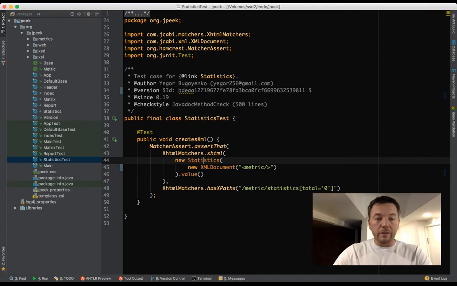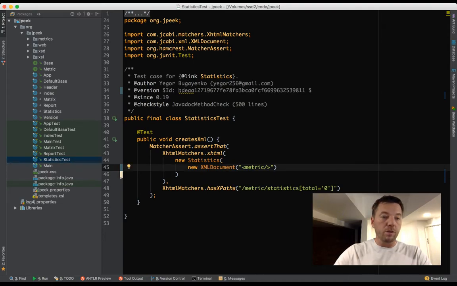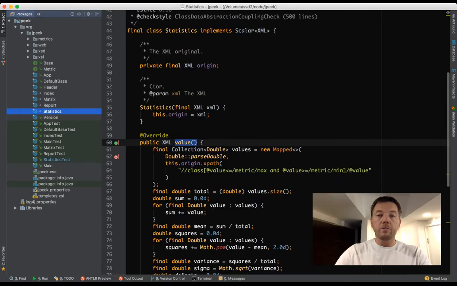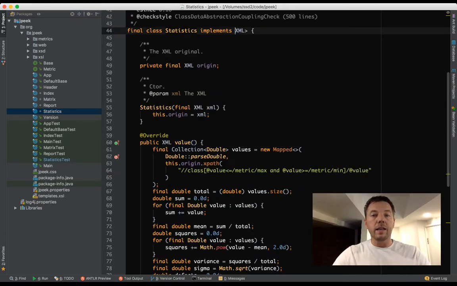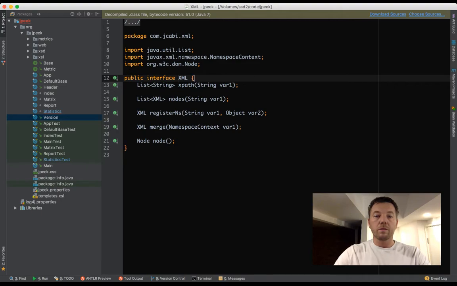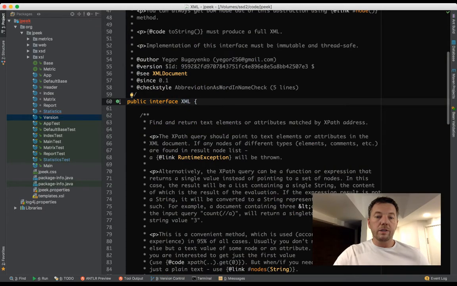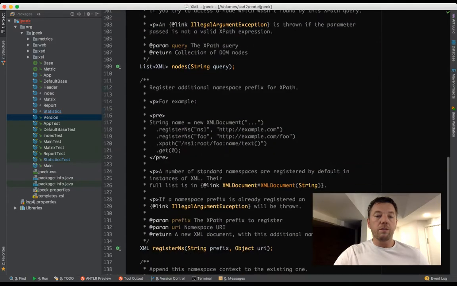So to make it like that, I need to get rid of this. The good thing here is that XML is an interface. If you look here, I can say implements XML, because XML is an interface from the library I mentioned. It contains just 5 methods, and it's from JCabby. Yes, here it is. It's a public interface. It contains 1, 2, 3, 4, 5 methods.